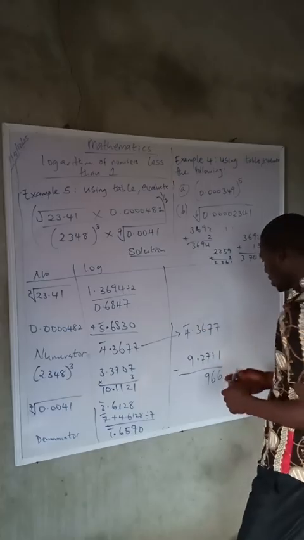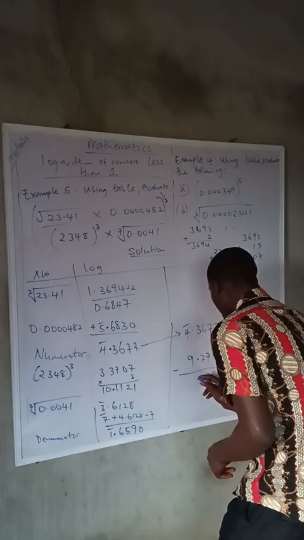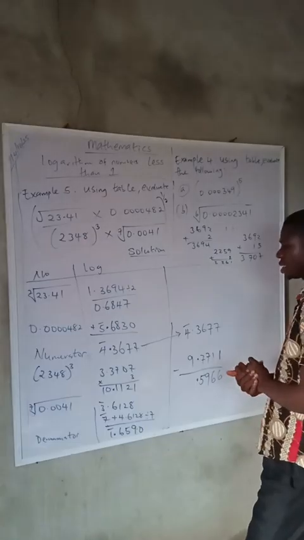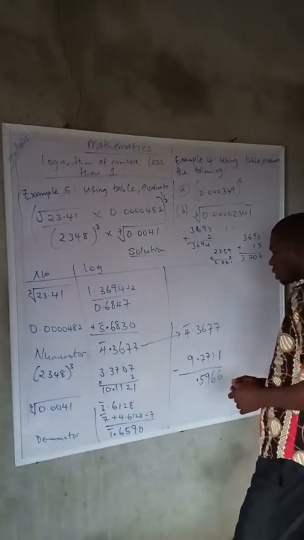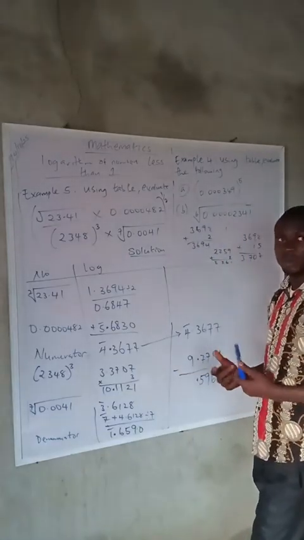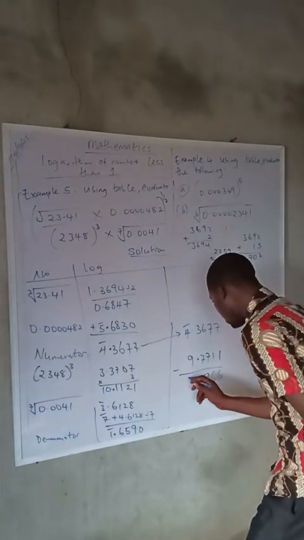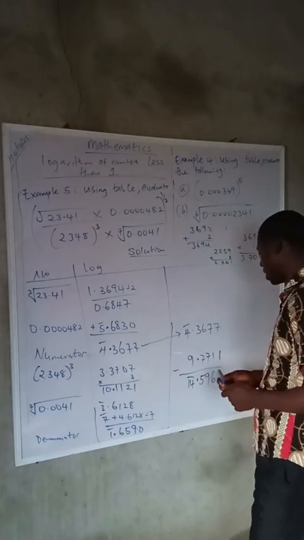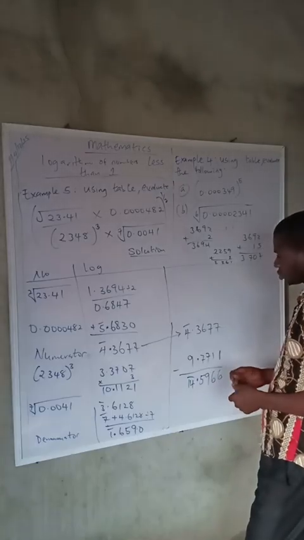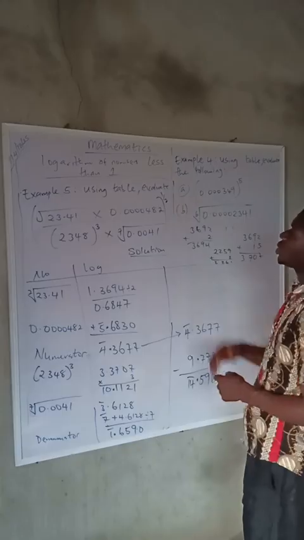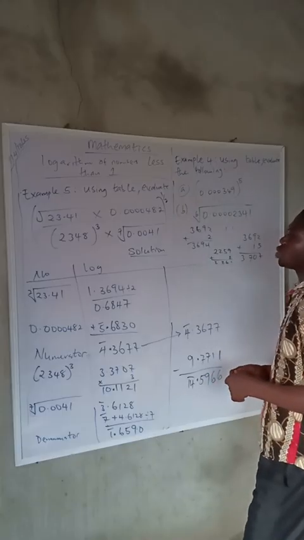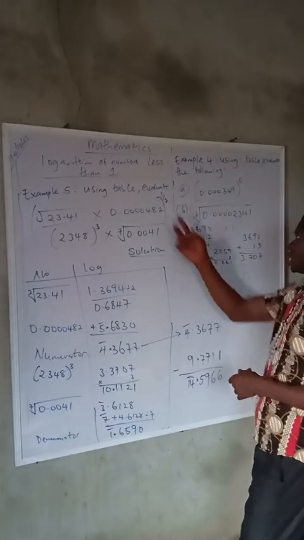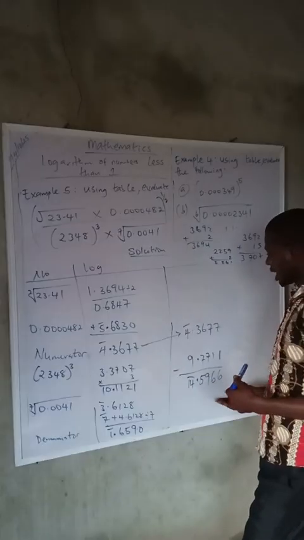So this is going to be 12 minus 7. You have 5. And right here, you have bar 5 minus 9. That is minus 5 minus 9. That's going to give us minus 14. And that minus 14 in bar notation is going to give us bar 14.5966. Then remember, you have everything to the power of 1 over 2. That is, this is a root. We are going to divide our final answer here by 2.